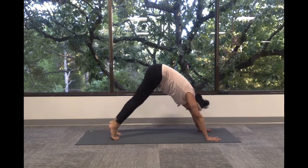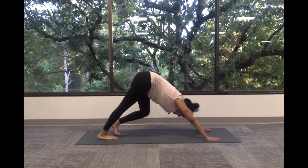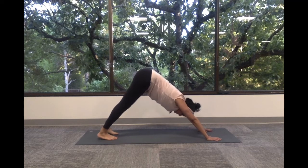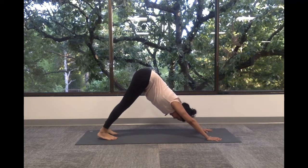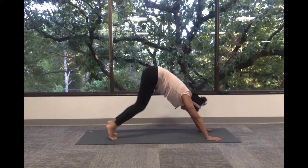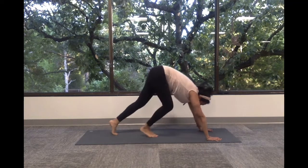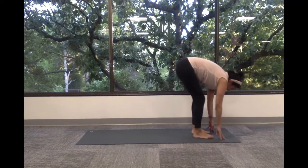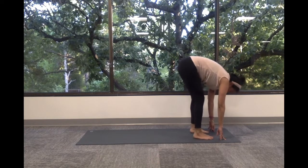Noticing how your back body feels, how the backs of your legs feel. And then we'll find one round of breath here in stillness. On an inhale, come onto your toes. Exhale, bend your knees, shift your gaze forward, and walk your feet up to meet your hands at the top of your mat. We're gonna hang out here in our forward fold for a second.